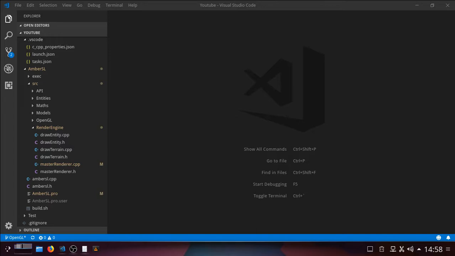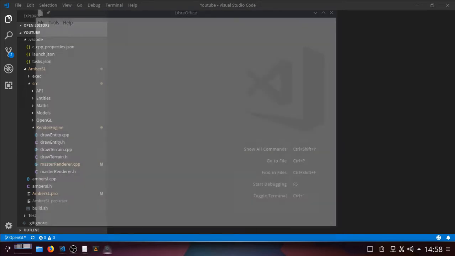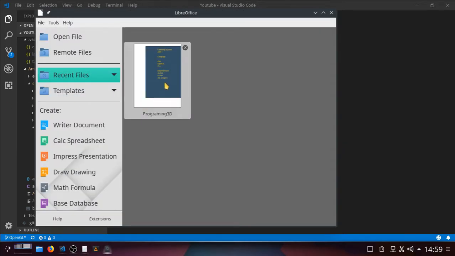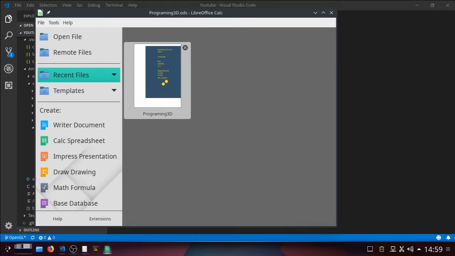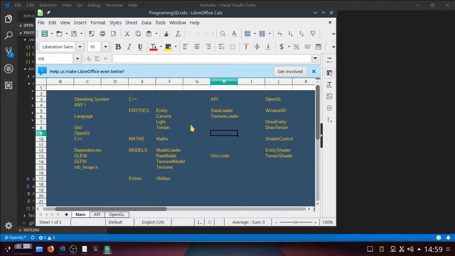Now, let's see what we need next. Somewhere I have an office. Here we go. Let's start this up. Here we are, programming 3D. Let's have a quick look, see what information we've got on here. So, draw entity, draw terrain, shader control, shader entity, shaders, terrain, yeah, shader control.